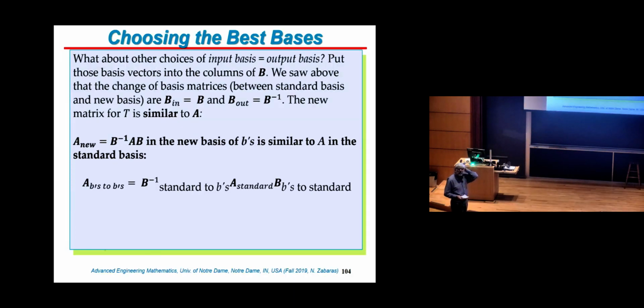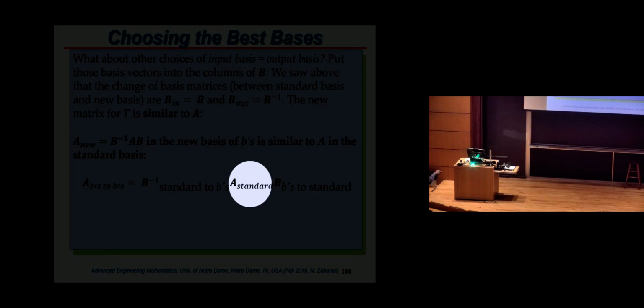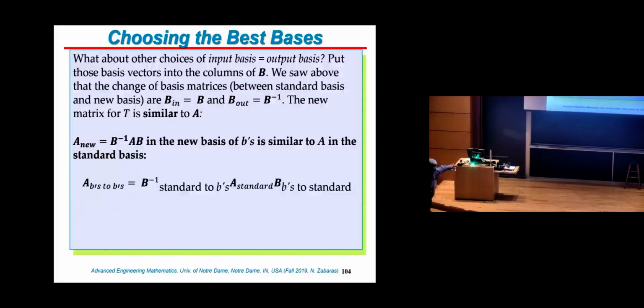When you look at this equation, does it remind you of anything? Like B inverse times A times B. Say it again. B inverse times A B. What does it remind you of? B inverse A B. Diagonalization, the spectral theorem. You know what? You can actually use the singular value decomposition in selecting appropriate matrices B, all right? And in that case, you can take an operator that leads to a complete full matrix A in the standard coordinates, and then the new coordinates, when you use these matrices by using the SVD decomposition, the new matrix is going to become what type of a matrix? Before the light goes on, it will become a diagonal matrix.